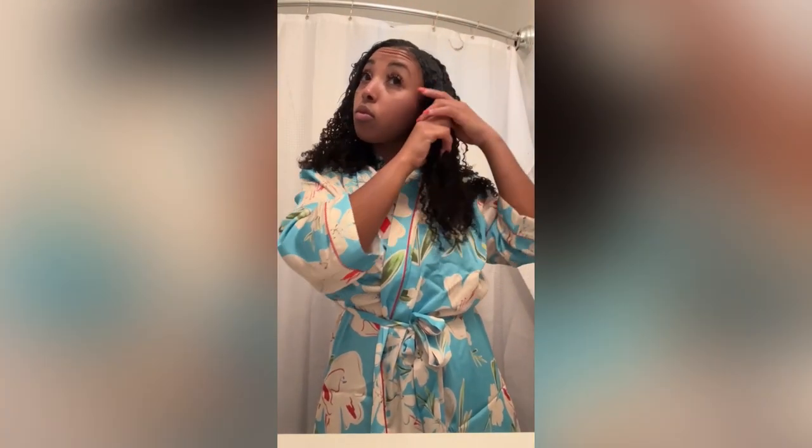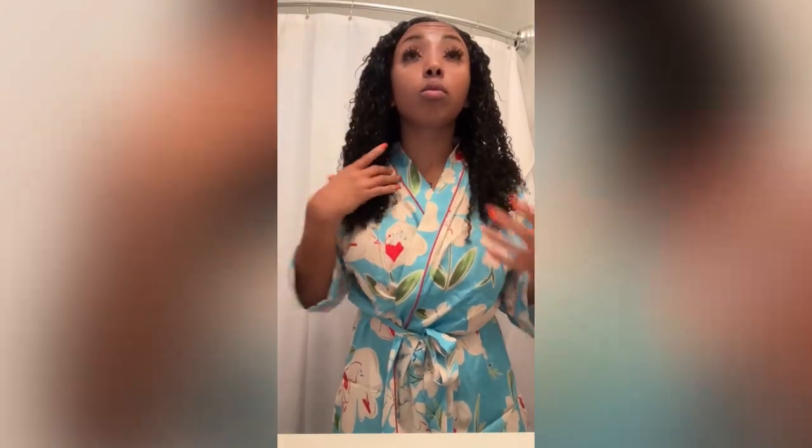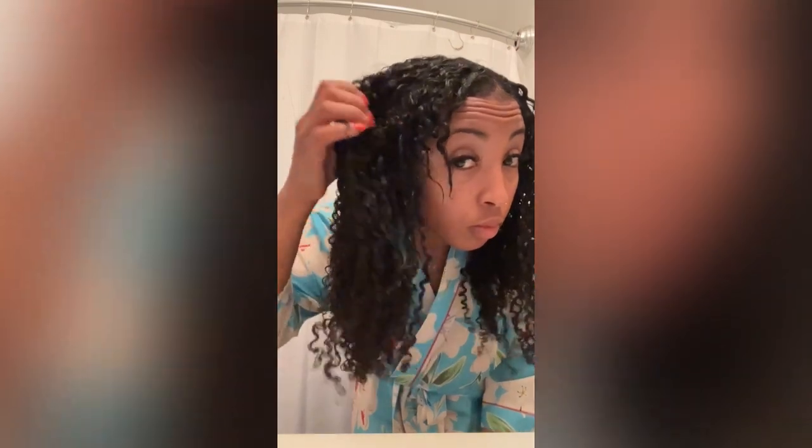This is day three. I ended up just putting oil all over my head, and this hairstyle will last me for the next three to four days before I have to wash my hair again. I'll definitely post a follow-up video on how I maintain this hair. This hair will definitely last a while — I'm not taking this out. I just love it altogether.